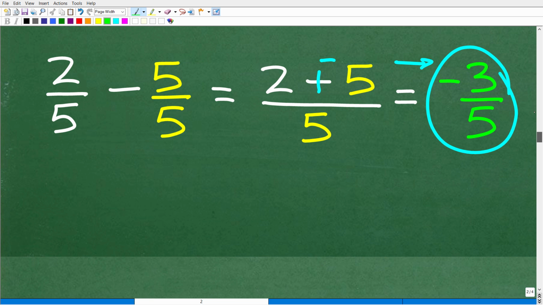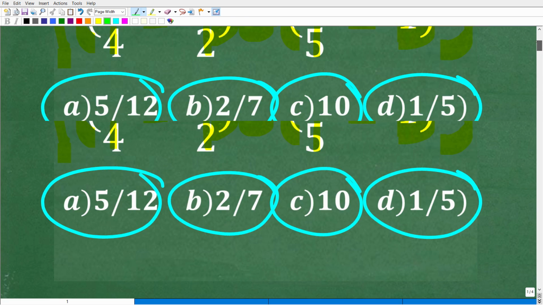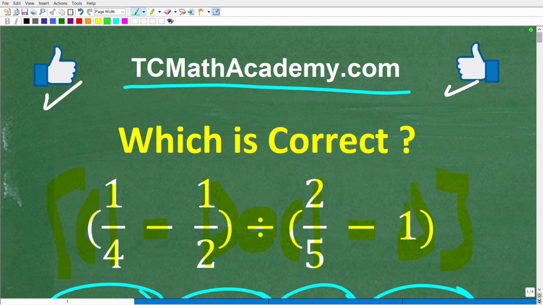So never just think to yourself, especially for those of you that want to learn more advanced math like algebra, like, yeah, basic math is easy. Well, no, you have to give it its due respect. And if you don't practice these skills, you're going to forget a lot of this stuff.